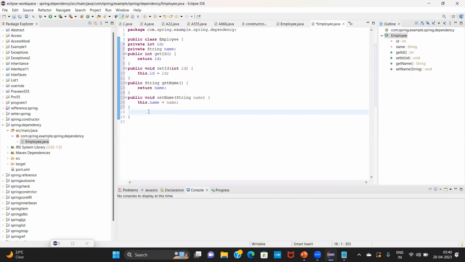Guys, after this, I will create my own method here: public void getInformation. I will create my own method, and I will tell you what for.